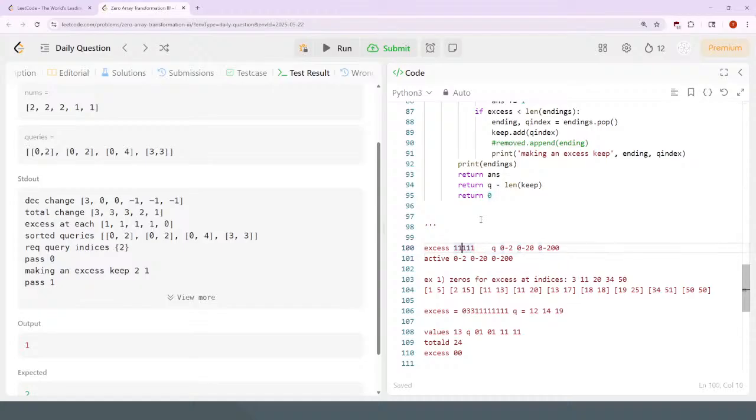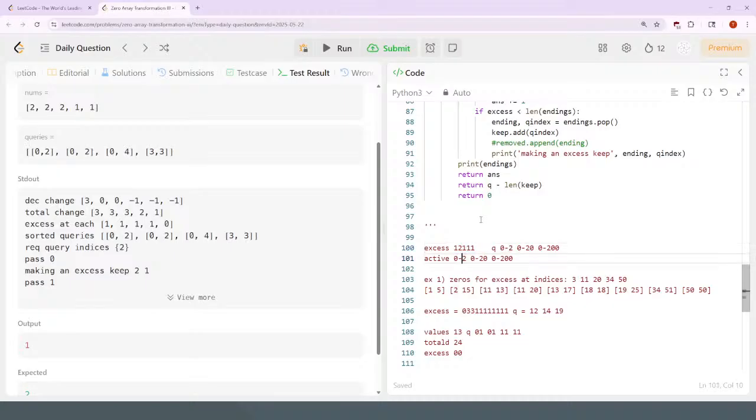Like for instance, if this is now 2 here, then when I remove the 0, 2 and the 0, 20 on the very first pass, the number of actives in the second index is only going to be 1 and the excess is 2.